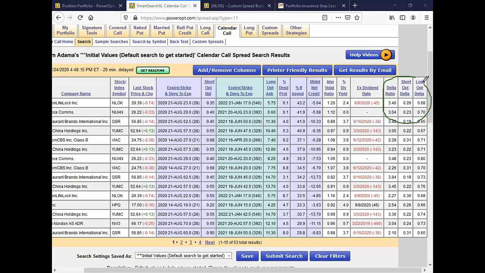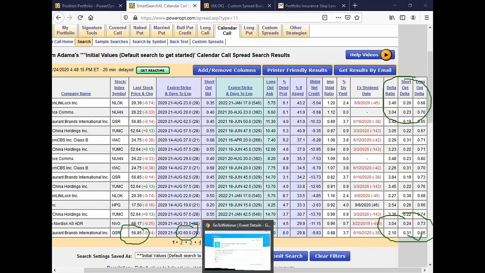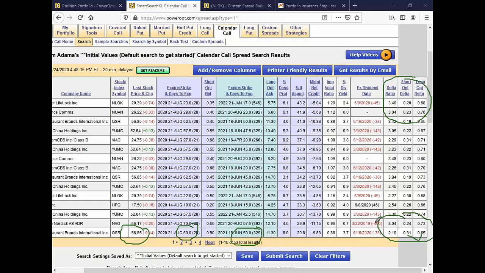These are very high, but at least with the lower one down at the bottom, I'm at 2.10, 0.65 long to a 0.31 short. And with a stock at 56.85, selling a 60 and buying a 50, that looks like a pretty good structure. I kind of like where that is in relation to the strike prices as well. But that's what the delta ratio is. It's the long divided by the short. I prefer to look for a minimum of 1.8, but on some of my searches I have it as high as 2. Those are starting points. You can put in what you want there as well.